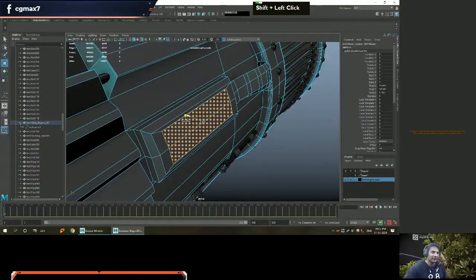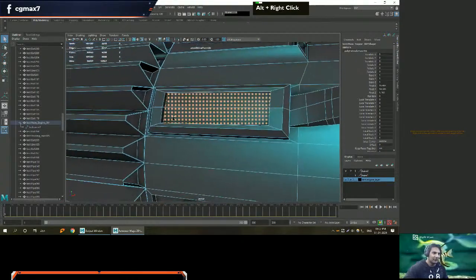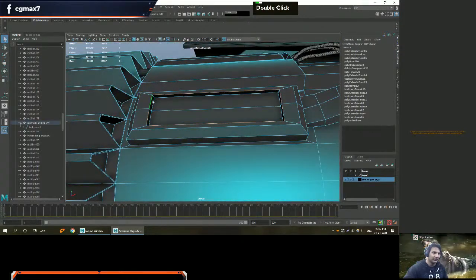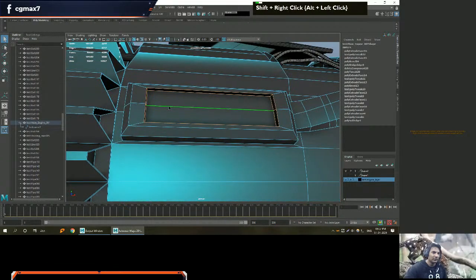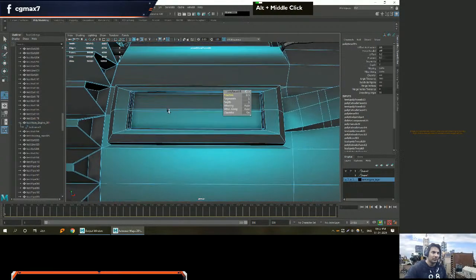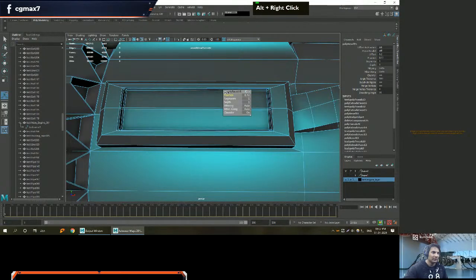F and let's push it this inside. I think I will be adding some loops and control right click to edge ring, shift right click into a try to bevel out like this geometry. There you go.